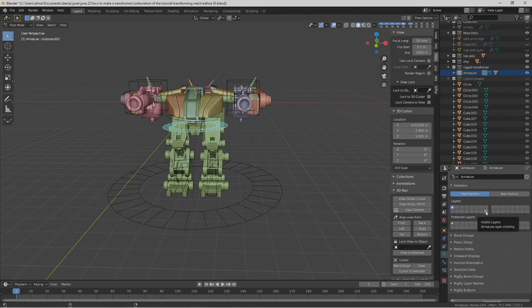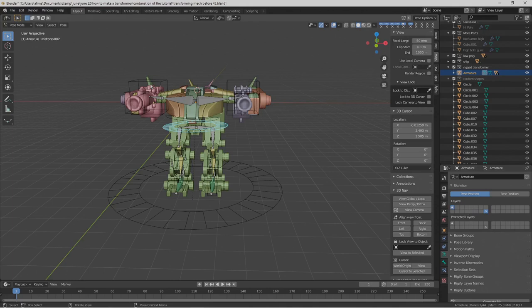Now this is a layer that we had put bones that we weren't planning to use to animate. So I'm holding shift, I select there. I held shift, I let go of shift because I didn't want to lose this layer. This is the main control layer. So now with this selected, we can see our bones.